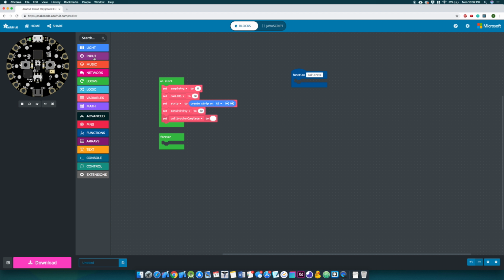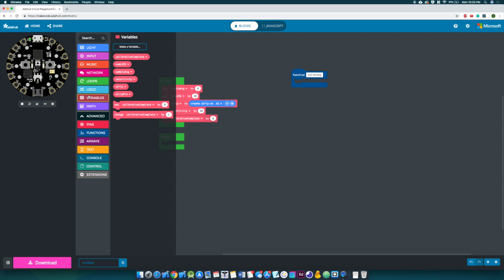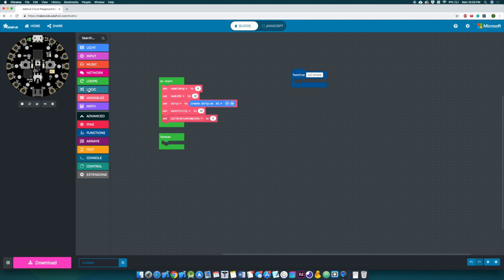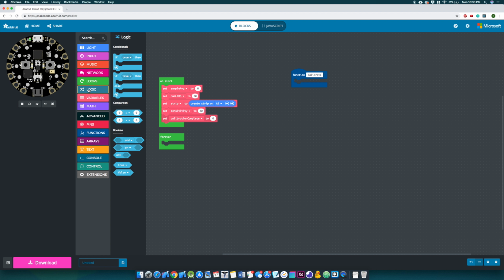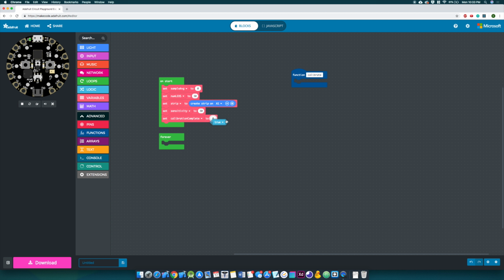So let's go over to our logic. If you can see here, we can actually set it from dragging it over here, and it highlights, you just put it in like that. It'll automatically snap in. Okay, so I can show that again. We're going to snap it right in. Boom. And we actually need to set this to false initially. So like I said, this only runs at the beginning of our program, and we need to have that variable set up for later.